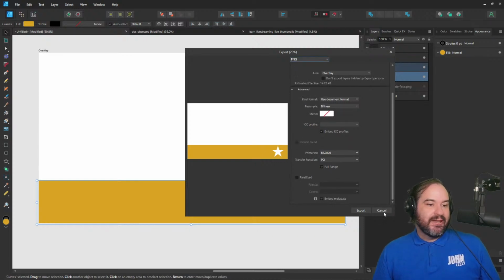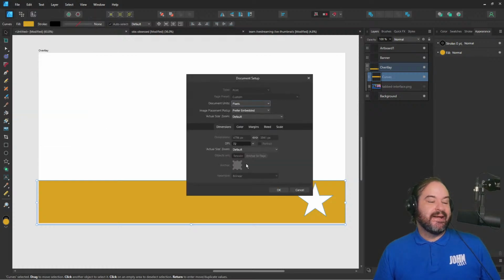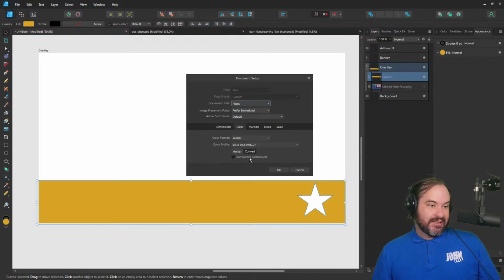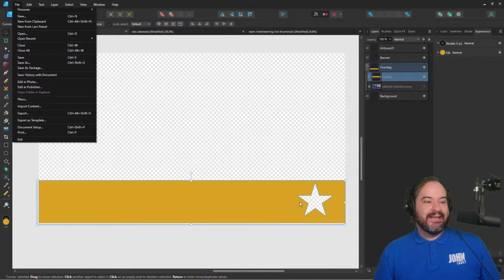Just make sure that I've got, I guess the other thing too, and I kind of forgot this in the process, is if I go to the document setup, I think I do need to actually tell this somewhere that it should have transparent background. There we go. Okay. And now we can actually see that little sort of grid underneath it to give us that sense of that. So now I can export that, I can rearrange it, and you can see elements that'll be underneath it, which is really, really cool.